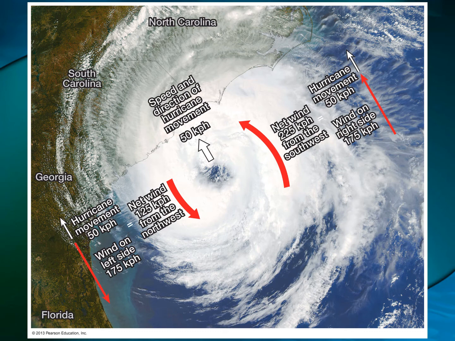Oh, okay, something here that may not be written down, so I'm just gonna say it and ask you to pay attention and write it down. Take this image of a hurricane and let's imagine drawing two lines on it. I'm gonna draw a line, say north and south, down the center from the top of the screen down to the bottom, cutting through the eye. And then I'm going to draw another line from east to west through the center of the slide and through the eye. So we're dividing this into 4 pieces or 4 quadrants.